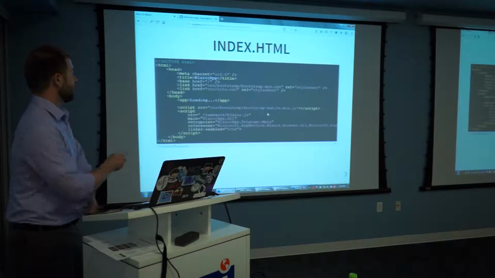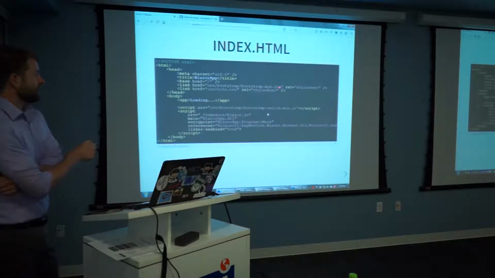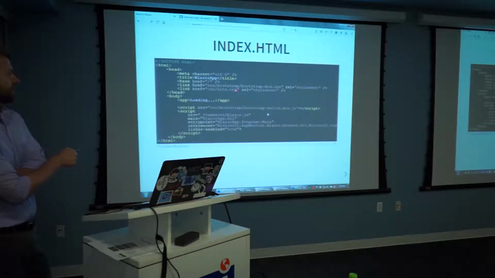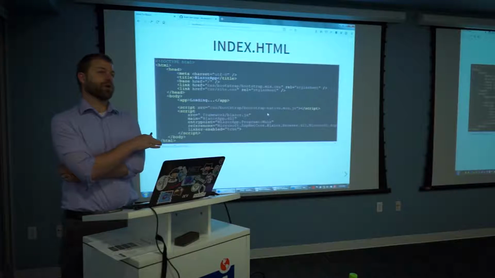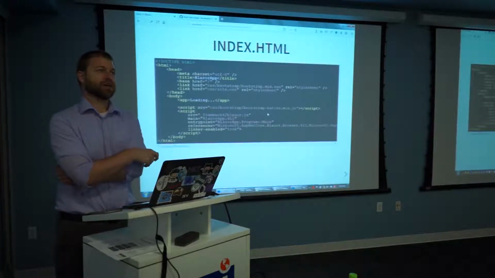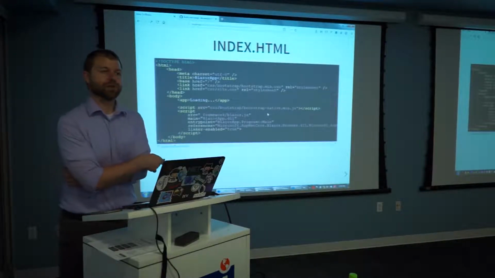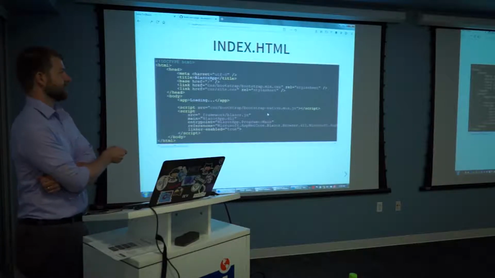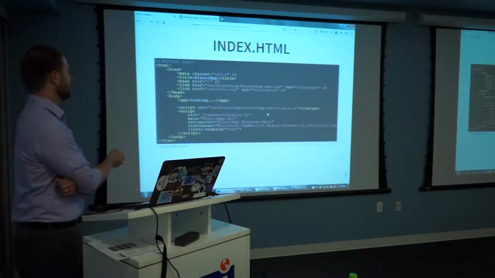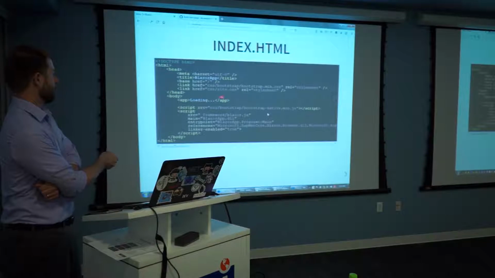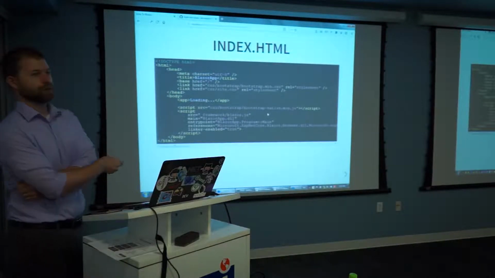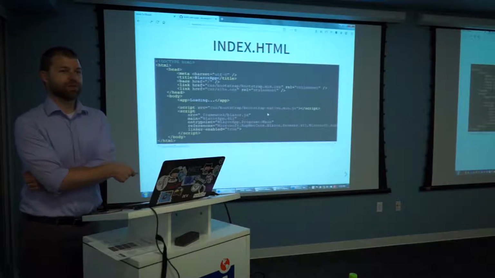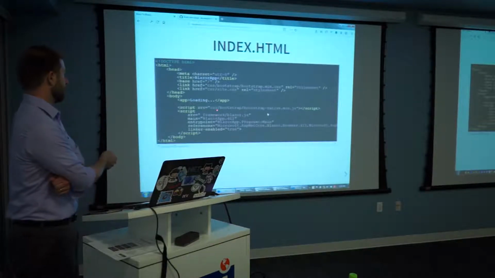Okay, so what do we get in our index HTML? I told you it was real short. So we get Bootstrap, some site-specific CSS. Any other CSS you want to include, you put here. Blazor does not have support for inline style sheets like maybe Vue or React components do. Right now, your CSS has to go in the outer HTML file. Here's that loading message that gets replaced. The app tag is special. Blazor looks for that and replaces it when it's fully loaded.